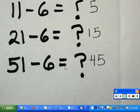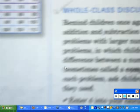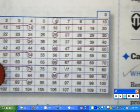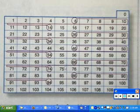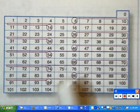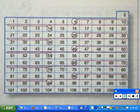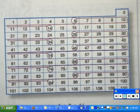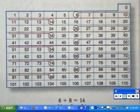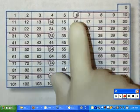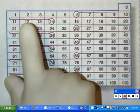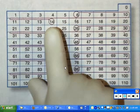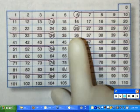Here's another way to look at it. Let's look at a hundreds chart. Fact extensions tell us that no matter what the problem is, the basic fact in it is always going to lead to the same answer. 6 plus 8 is equal to 14. Why? Well, let's count on from 6. 1, 2, 3, 4, 5, 6, 7, 8. That lands us on 14.